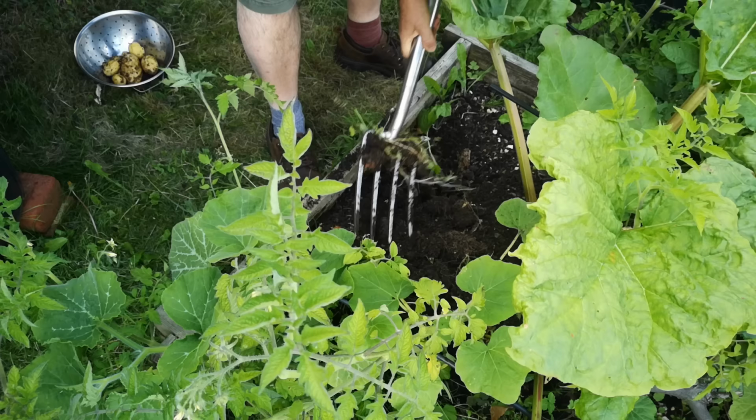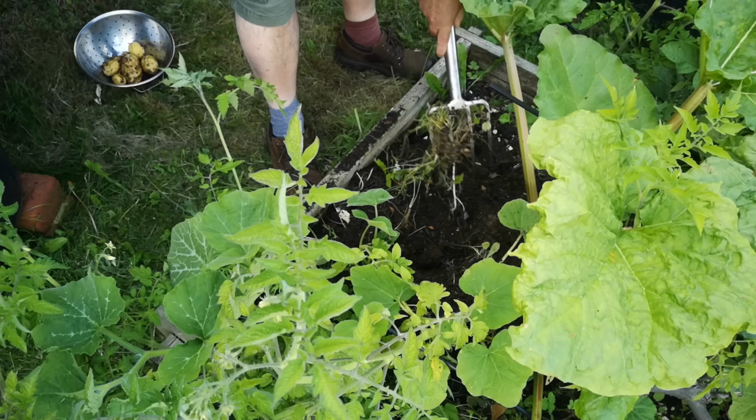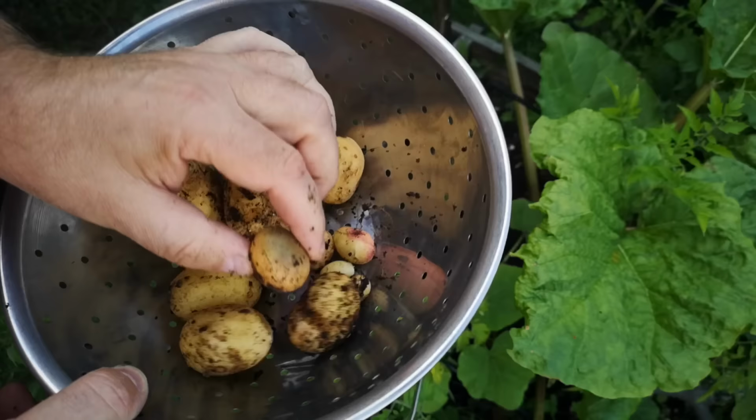Too far this way, although I don't really think those volunteer squashes are going to do anything. So I'll just go into here as well. No, I reckon that's it. But here's what we got. For literally zero effort, these are volunteer potatoes and quite lovely. That one there's got a little bit green on it, so might not bother with that one. But the rest of them are great.